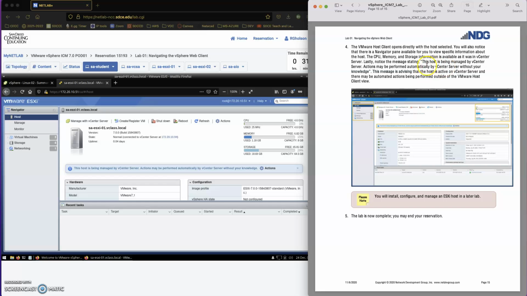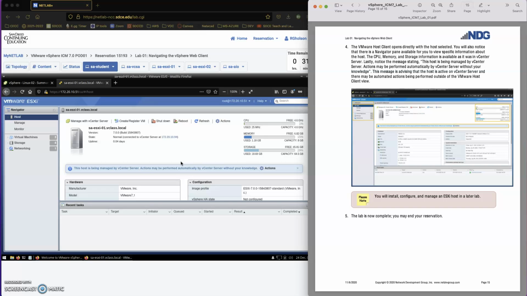Now, you'll notice that we may get a message that states that this host is being managed by vCenter server. So if I perform any kind of actions that might contravene something that's being done or managed by vCenter server, I could end up running into some problems.